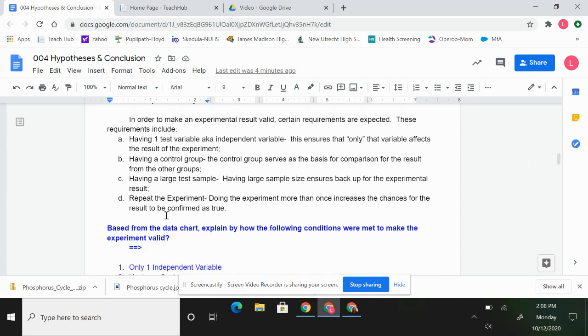Let's look at the fourth basis. The fourth one is to repeat the experiment. All right, you got the first result good. Would it be valid enough to make a conclusion out of one experiment? Perhaps not really. So that's why sometimes scientists would come up with another set of experiment to repeat it, so that if they get consistent results, then they can jump into the conclusion that their experiment is valid.